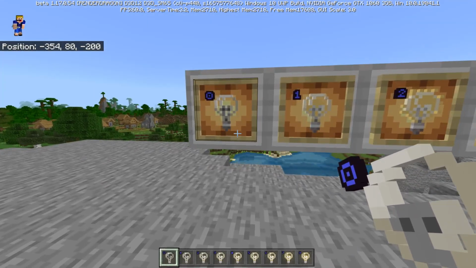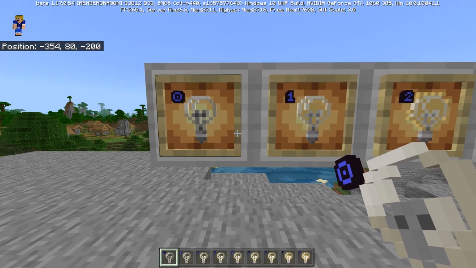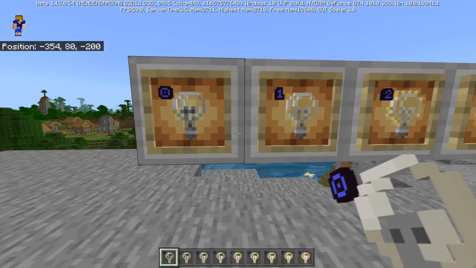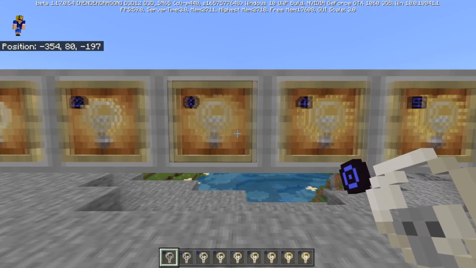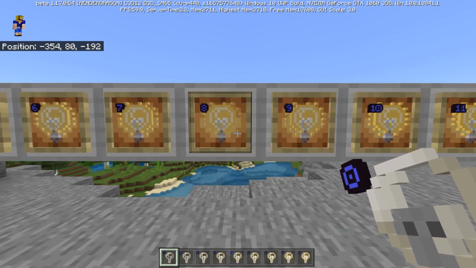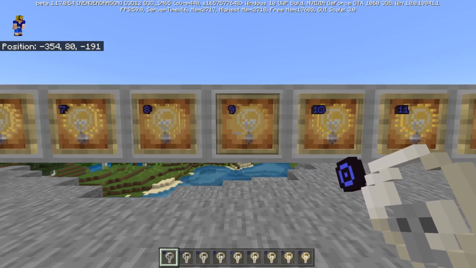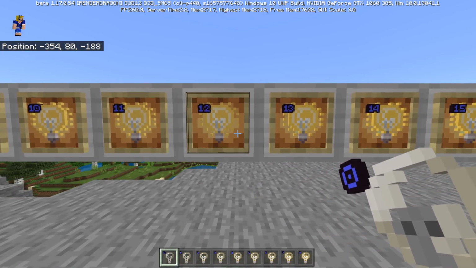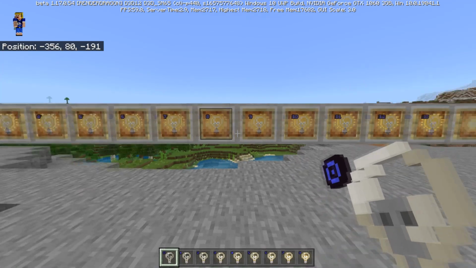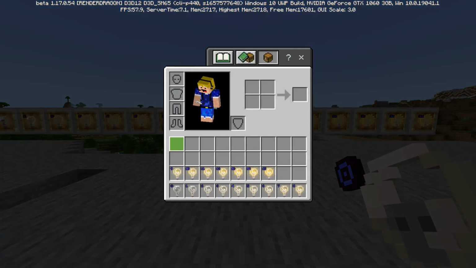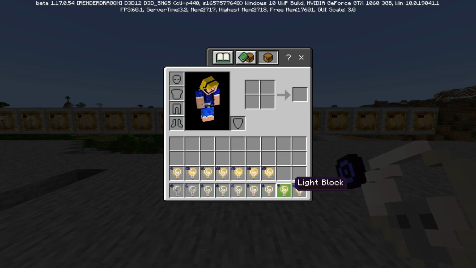So here are all the textures of the different light block items in Bedrock Edition. They do all have different textures than the ones in Java Edition. So here they are, all the way from 0 up to 15. Now they are a bit strange because in item frames they actually have a quite different texture than they have in the inventories. Those are the textures in the item frames. And then in the inventory, the transition between the light block being off and it being on is much more gradual. So here's all the way from 0 up to 15, all 16 different textures.